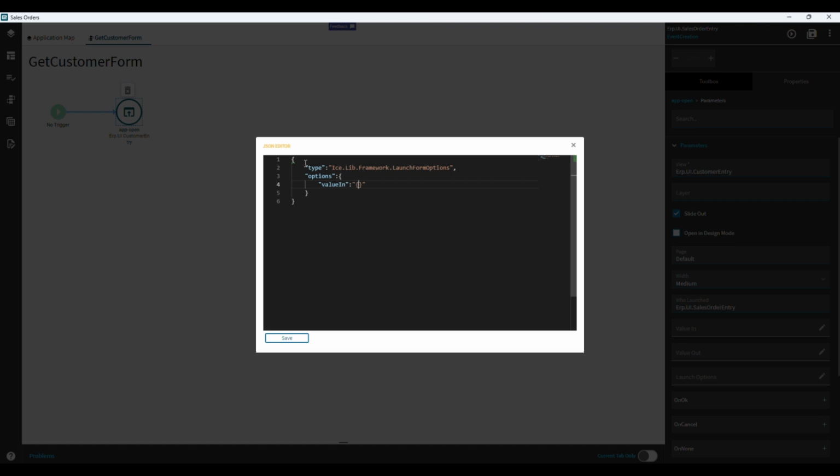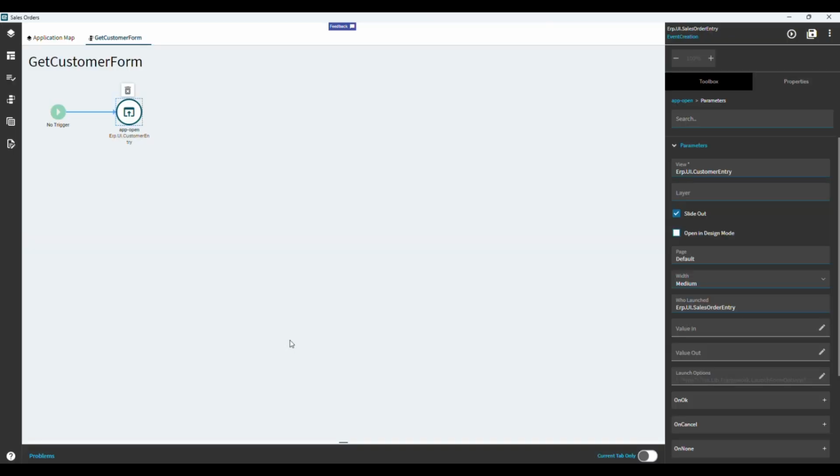So we will give SysVariable.CustNum. Okay, so this is where we add the launch option. Click on OK, and this is how your event is created. Now save your event.